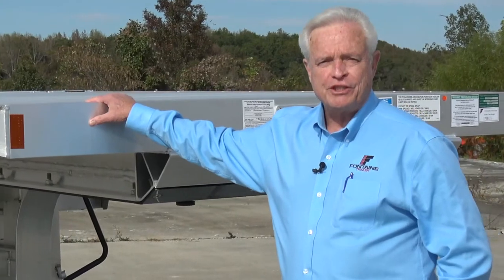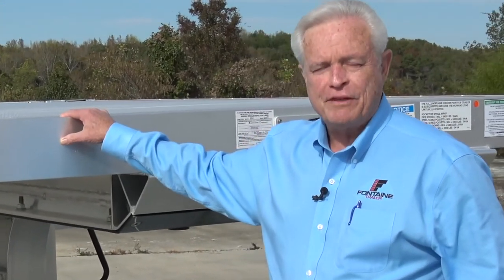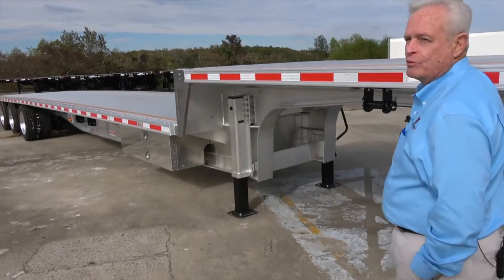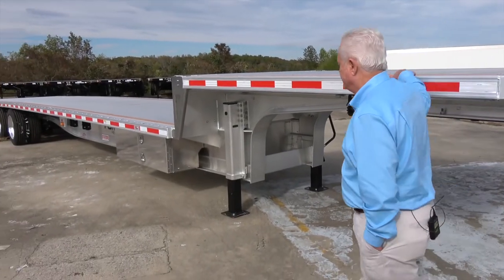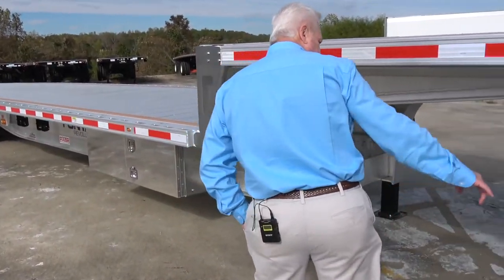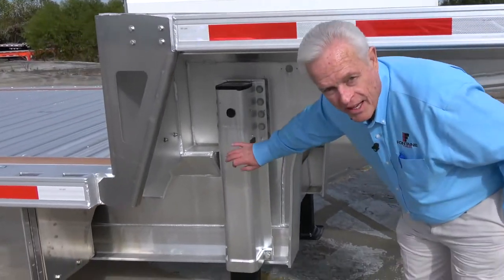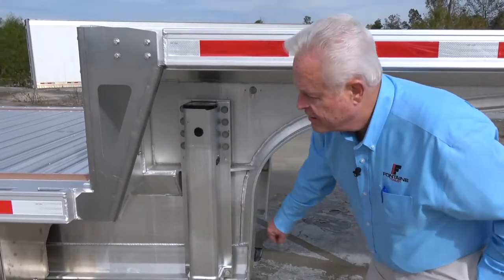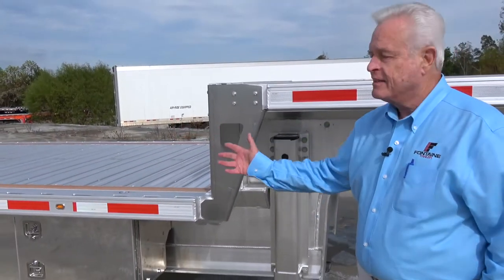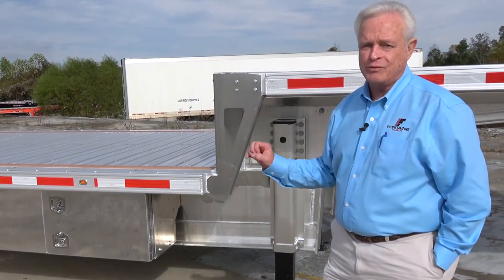This is our newest addition to our Revolution Dropdeck line. It's our Revolution Dropdeck 53-foot Tridem. It's built with an 11-foot upper deck and a 42-foot lower deck. It has a 30-inch kingpin. It has aluminite landing gear. It also has an aluminum air tank. So we try to incorporate everything we can to keep this trailer as light as we possibly can.